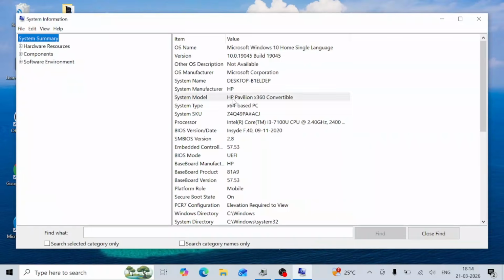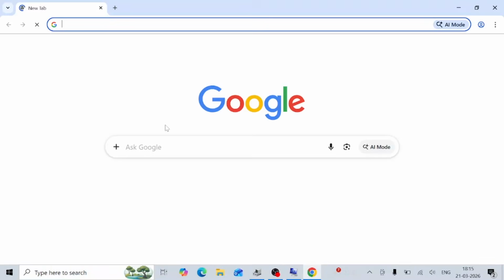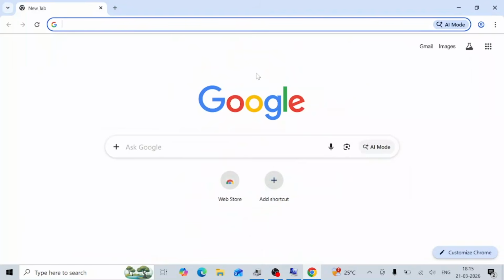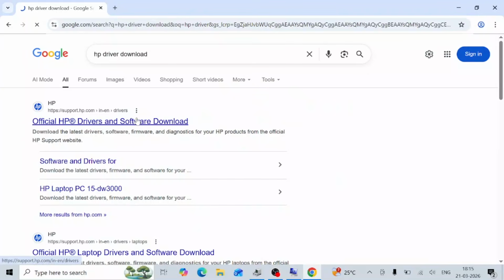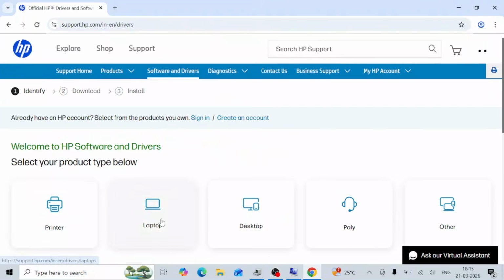You need to look for your system model number. Simply open Google Chrome. If you are using HP or Lenovo, whichever laptop you are using, just type HP drivers download, go to the official link, choose laptop or desktop.